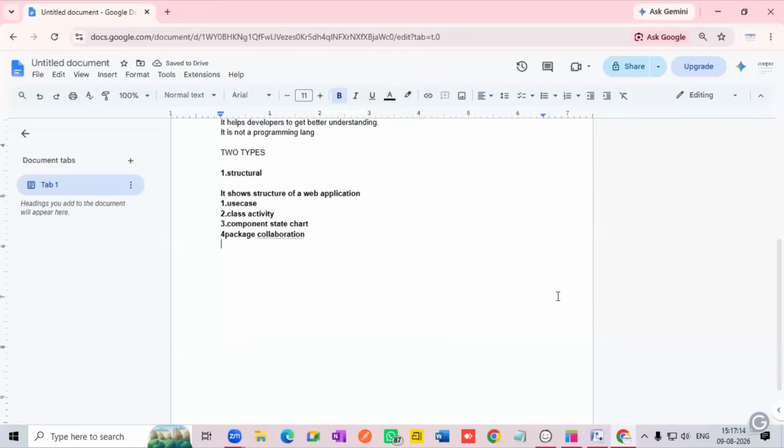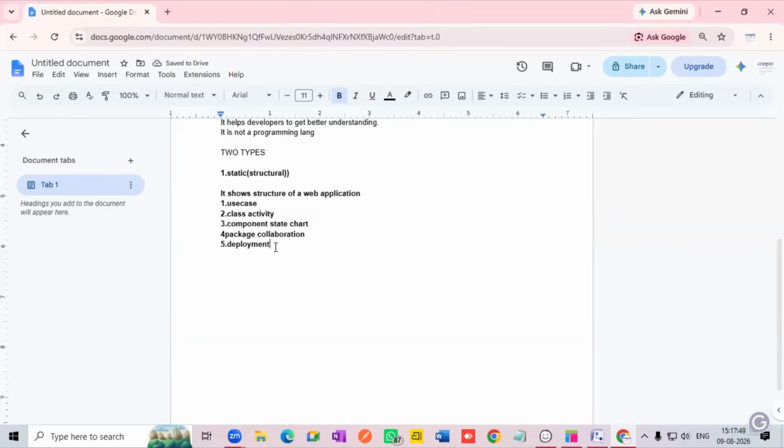And fifth one is deployment. These are the five types involved in the structural diagrams. A small correction here: structural is also called static, and static is also known as structural. It shows the structure of a web application.